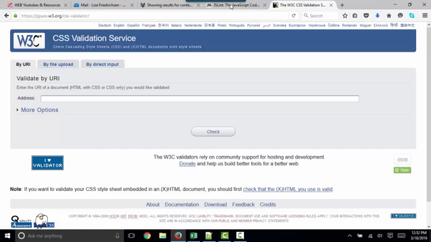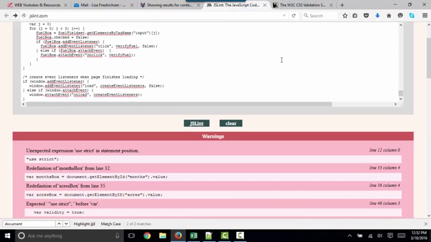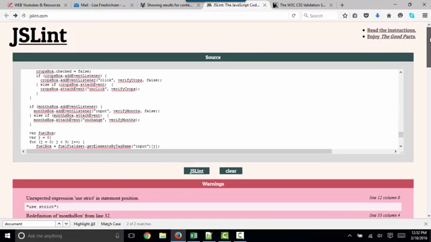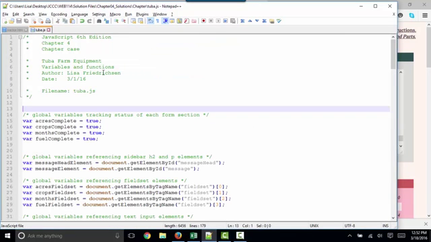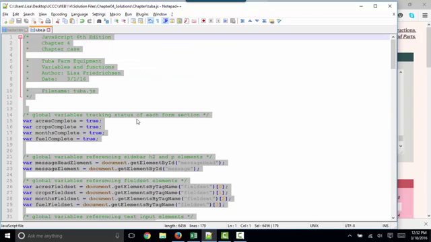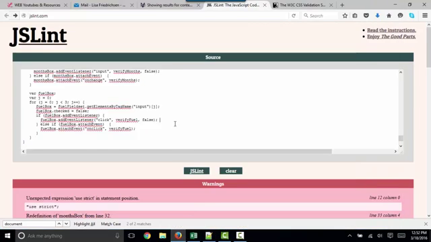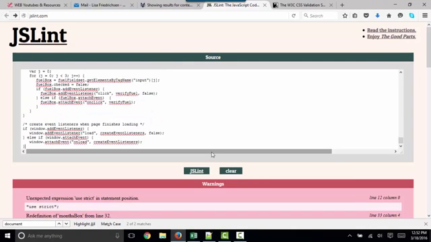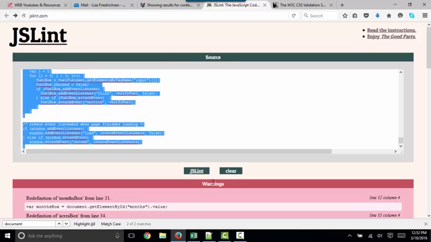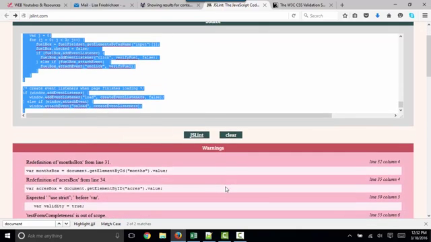So let's go to jslint, which is the closest thing we have to validating. We call it linting our JavaScript code, and I've been linting here and I've seen some warnings, and I'm simply going to lint the JavaScript out of chapter 4. Control A, select all, Control C, copy, and bounce over here to my jslint. Control A, select all, Control V, verily, verily, I say unto you, paste, and then jslint it. And there are a few things that I want to show you about this. Sometimes you do get messages and it tells you what line that are very valuable. So it is certainly worth going through the lint.